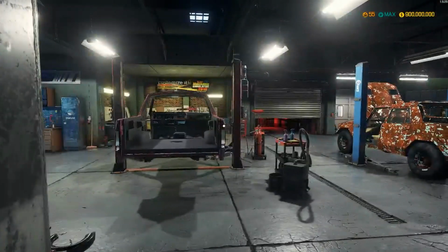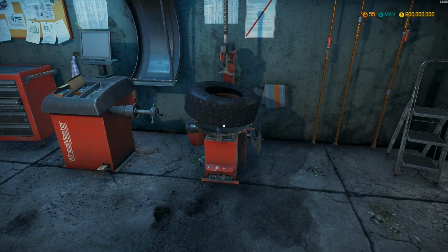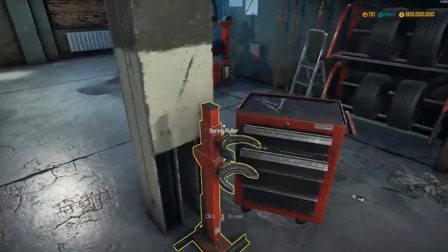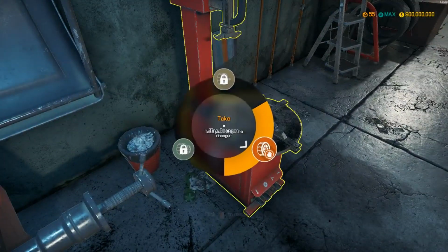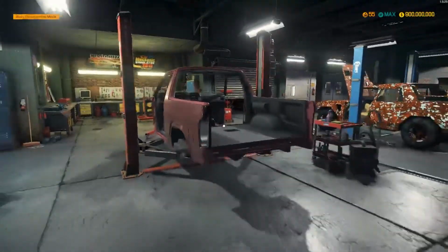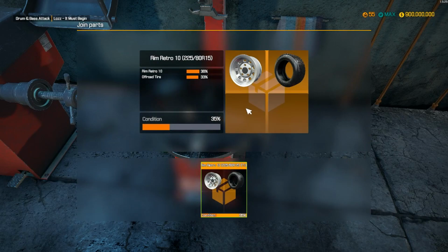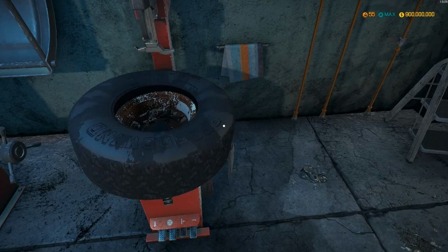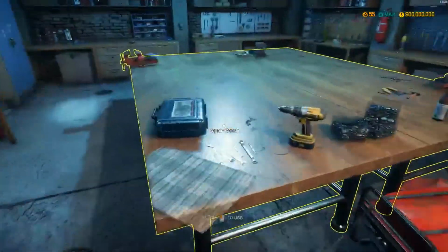Now, this Bronco doesn't have any springs, and what I mean by that is it doesn't have any double wishbone front suspension or rear suspension, so we don't have to use our spring puller. This is going to make the rebuild process go a little quicker, not by a whole lot, but it will go by faster. Let's just take all these parts, and let's go to the bench and rebuild.